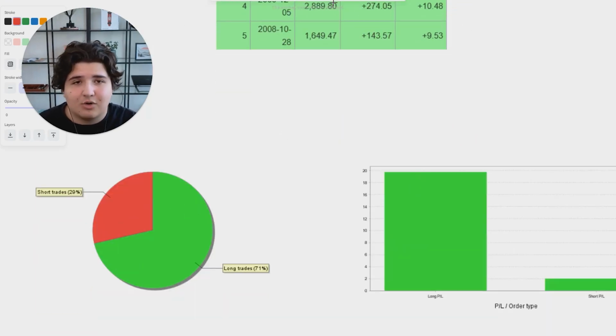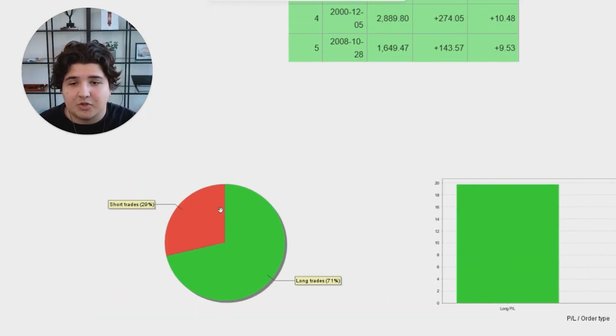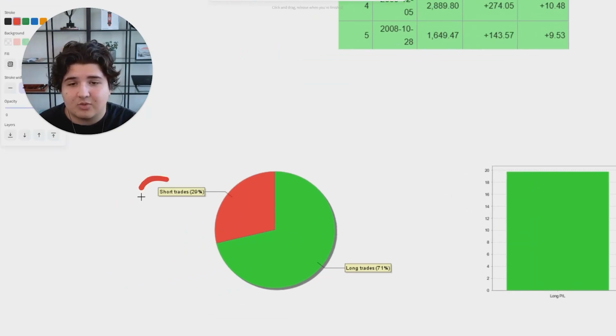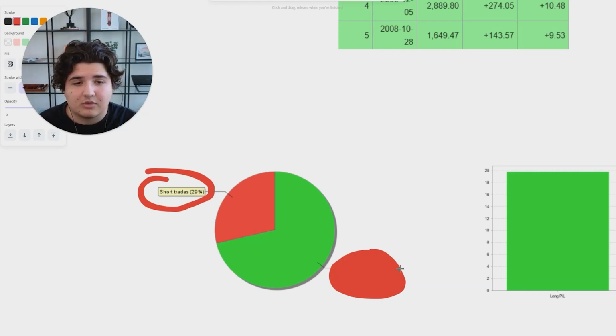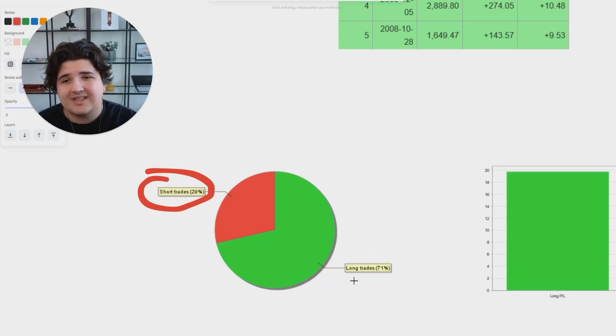Actually, just before that, let's go over to see how that performance ranks up between short trades and long trades. So we can see about 29% of my trades were shorts and 71% were longs. Now, the 71% is quite typical because most of the time, at least in indices, you're most likely going to be going long compared to doing shorts. Actually, getting returns on the short side is a lot more difficult, especially in indexes. So 29%, at least for me, is actually not too bad.